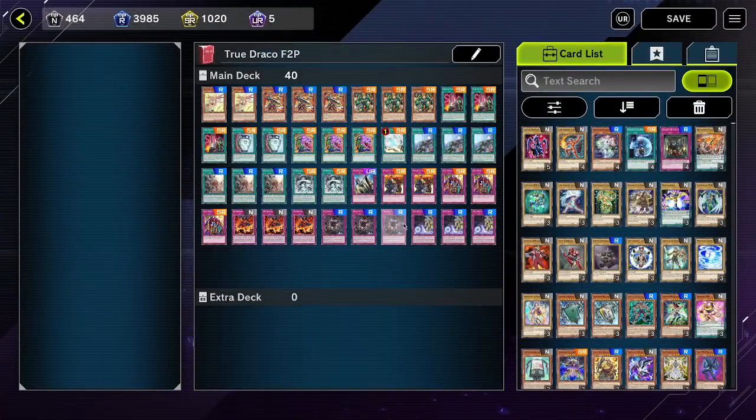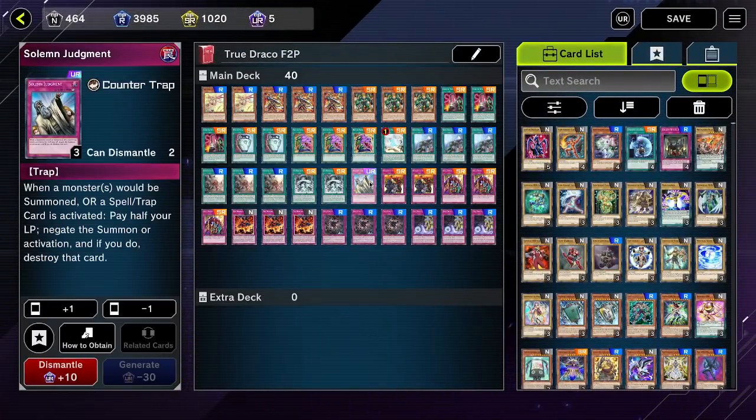As you guys can see here, it only has one UR, and that is Solemn Judgment, which everybody should have. So it's really 0 URs. I'll show you guys the more optimized list after, and it's not too much more expensive, but yeah, let's get onto the card to card.